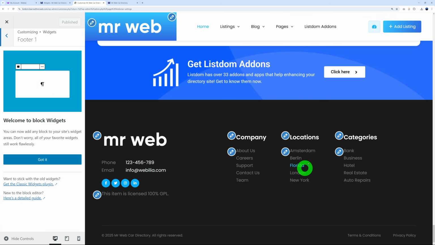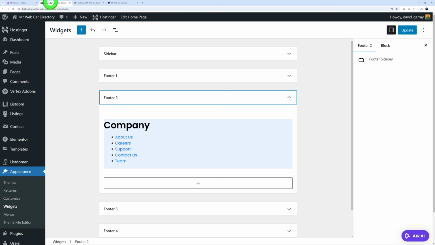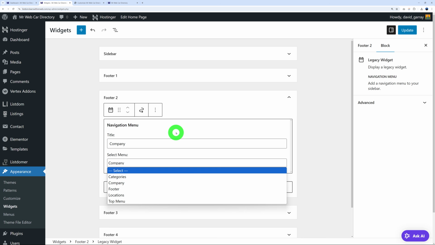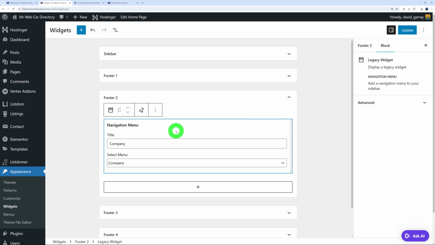So I have 3 different menus here. So if you click on that, this is again footer 2, footer 3, and footer 4, which are all widgets. So you cannot edit from here. So we'll do all of this from here immediately. So if you click on this, as you can see, this is the title. You can type whatever you want, you know, company, and then you can select the menu that you want to display. So again, this is the exact same principle as the header menu that we did earlier on.